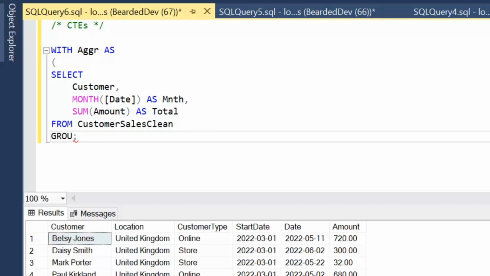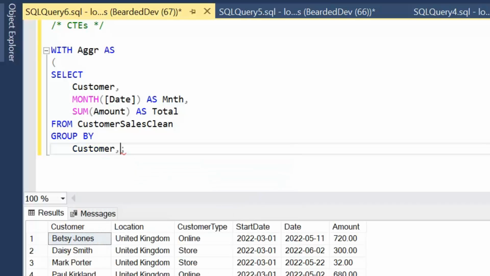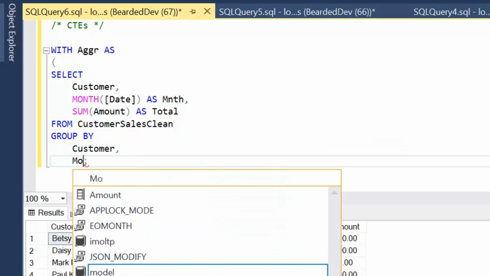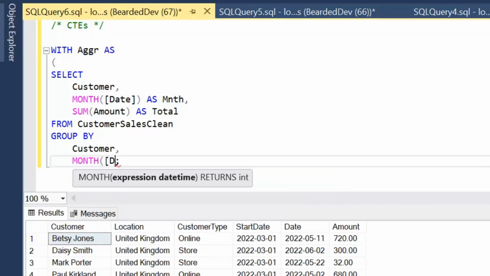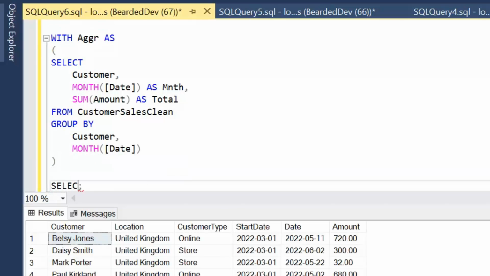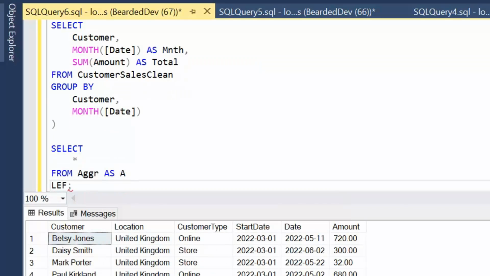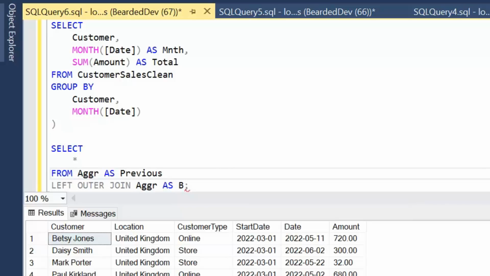Add in our group by customer and month, and then we can do select all from aggregate as A, left join aggregate as B, and we'll just alias those better as we've done within the derived table previously.